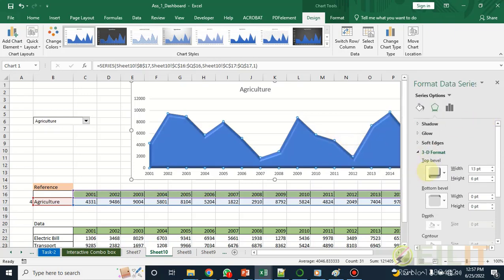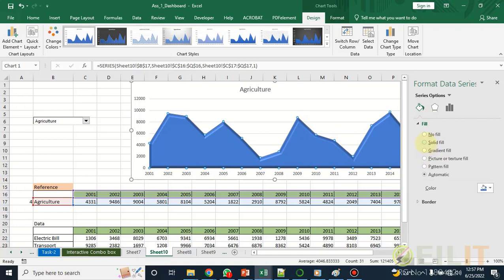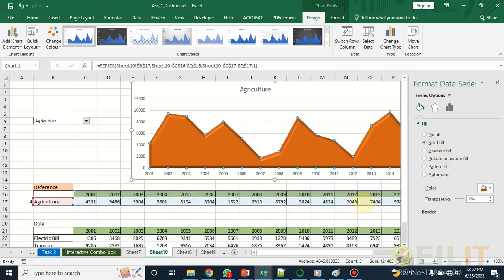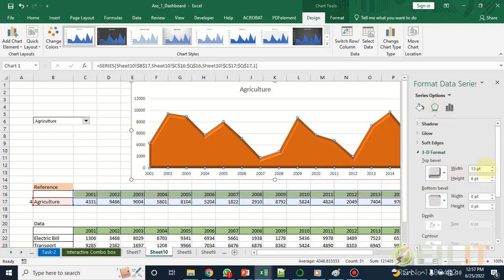You can now change the color to solid color, and then here you can use any color of your choice. Okay, orange, and then we're going to go back to 3D with reduced width 2.5, 3.